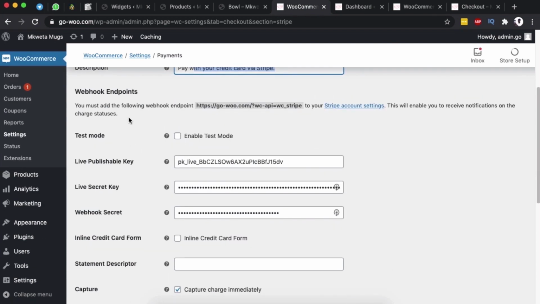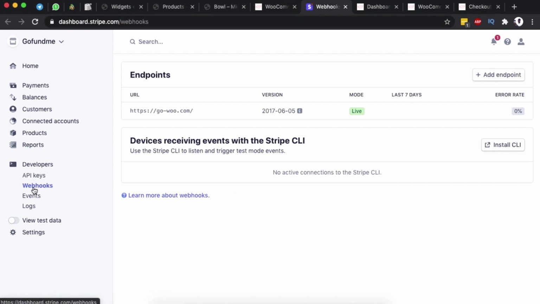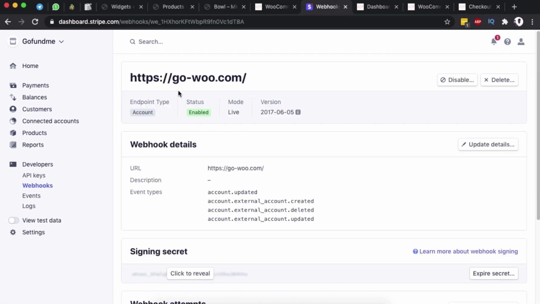And down below here, there is something called webhooks and endpoints. Actually, the details you enter over here will connect your store to Stripe, so that every payment made on your website using a credit card via the Stripe option will appear in your Stripe account. So what you're going to do is simply log into your Stripe account. You can simply click over here, and then you'll be redirected to a login page. Once you are logged into your Stripe account, come over here to the developer options, go to webhooks, and make sure that you add an endpoint, and that endpoint should be your website. In this case, I already have my website added, which is this website.